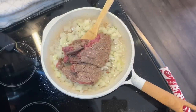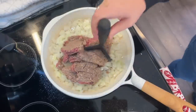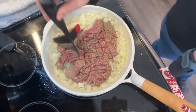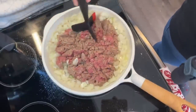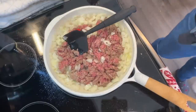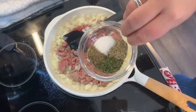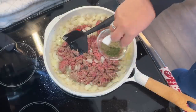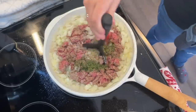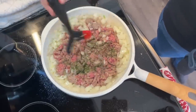I was able to buy ground beef on sale for $2.49 a pound, so that's what I'm using in this video. Add to your ground beef a half teaspoon of salt, one teaspoon of dried thyme leaves, two teaspoons of dried parsley flakes, one teaspoon of dried rosemary, and a half teaspoon of ground pepper. Let the meat and spices cook for about six to eight minutes until fully browned, stirring occasionally. I'm mashing mine up with a fun little meat masher — they even have them at the Dollar Tree.